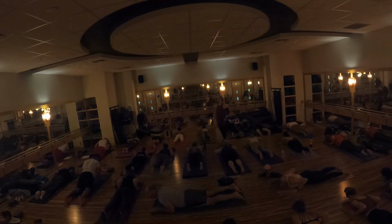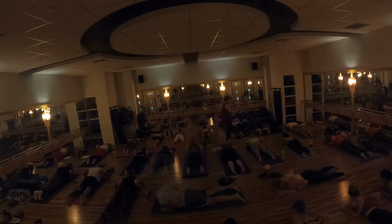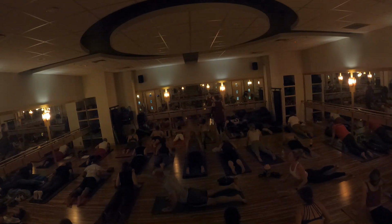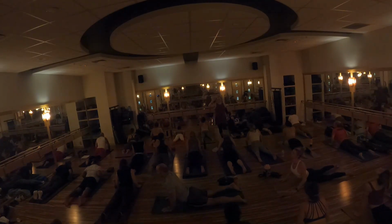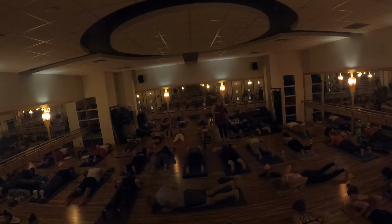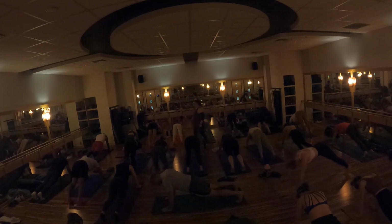Release the tops of the feet. Inhale, baby cobra, just a little lift. Release. Inhale, lift again, maybe a little higher. And release. Last one, lift on the inhale. And release. Tuck the toes, take a breath in. On the exhale, press to plank or table, your choice. Hold for an in. Back to down dog on the exhale.